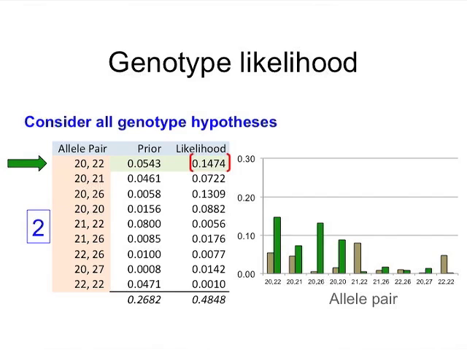One of the concepts of using Bayes is you have to consider all genotype hypotheses. You can't say 'I kind of like this one' and restrict what you're looking at to taller peaks or certain peaks. To do it mathematically correct, you have to consider all hypotheses, even where there aren't data. Those numbers are listed in the second column. We'll focus on the first row where the green arrow is — that's 0.14. In green I'm showing the likelihood function next to the prior. To stress: this is not a probability of a genotype; this is an explanation of data.